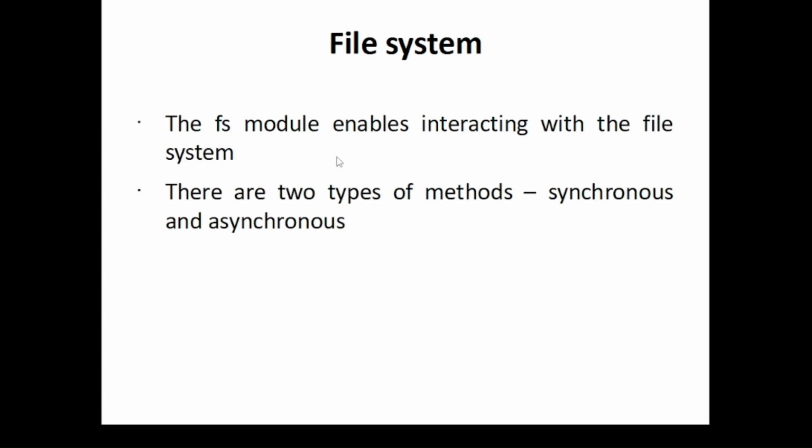The FS module enables interacting with the file system. This module in Node.js allows certain operations like reading, writing, deleting files, and etc. And many of these functions come in two forms: synchronous and asynchronous. Synchronous is blocking and asynchronous is non-blocking, or in other words, you can say that these use callbacks.